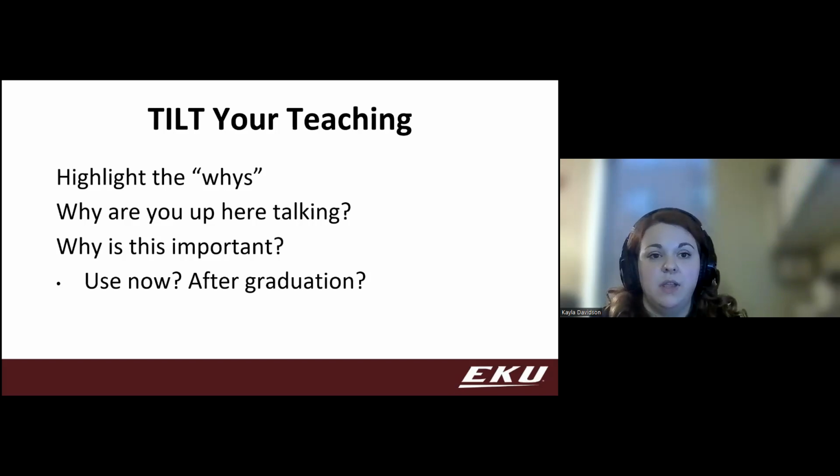Does success look like finding a good article? Does success look like walking out with several different search iterations? And make sure they know what success is going to look like for them. Does that help?